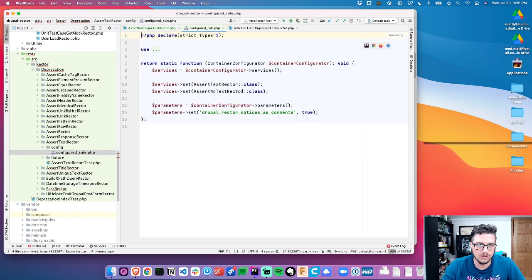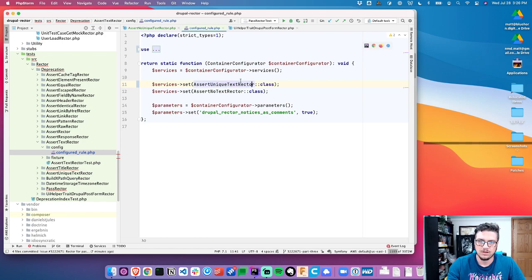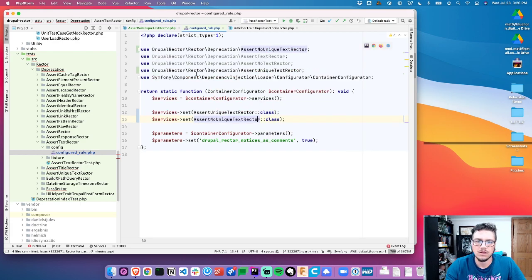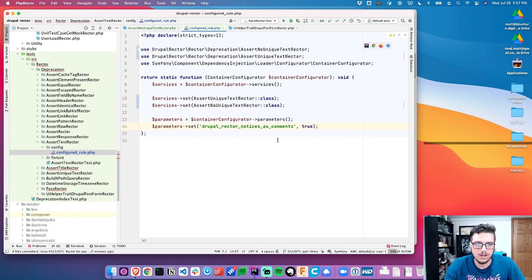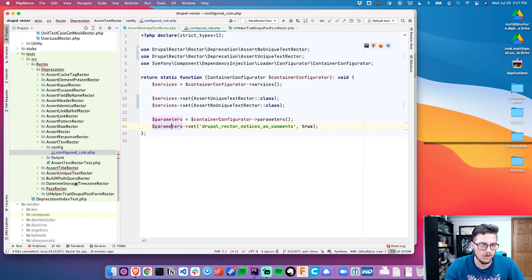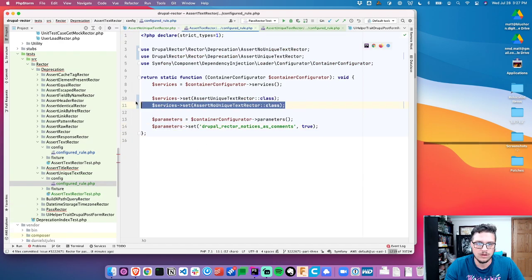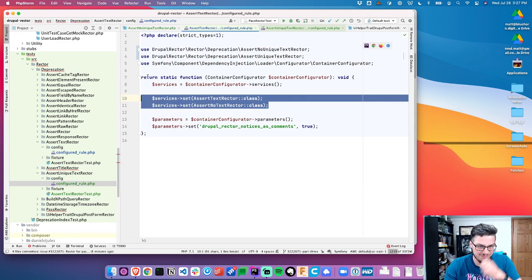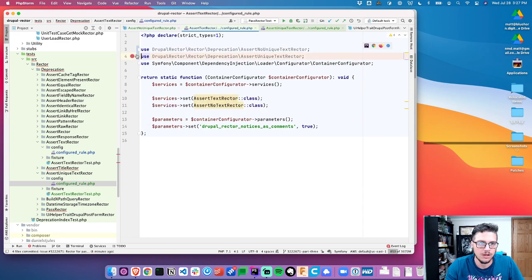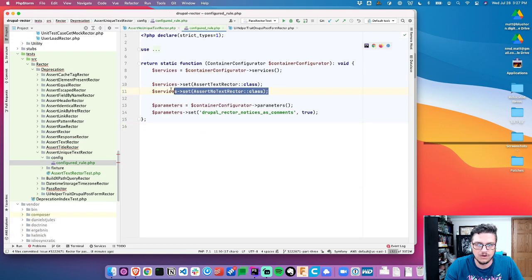In our config, we will have assert unique text and assert no unique text. Clean up that. So we got that rule in the wrong file. So the worst part about copy and pasting is working in the wrong file. So that's ignored. Let's go back to here.